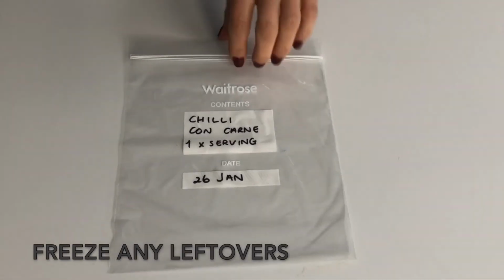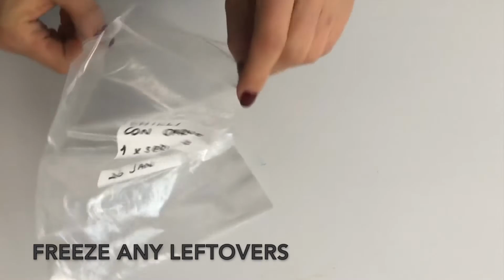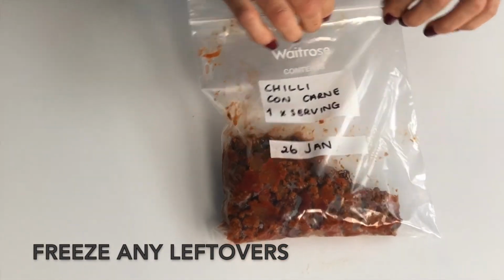If you've got any left over, it freezes really, really well. Pop it into a freezer bag and make sure you put the date on it so you know how old it is.